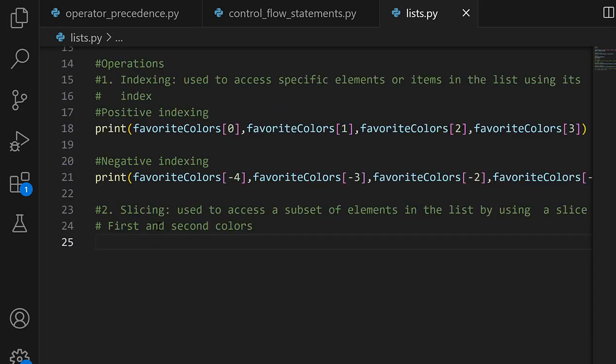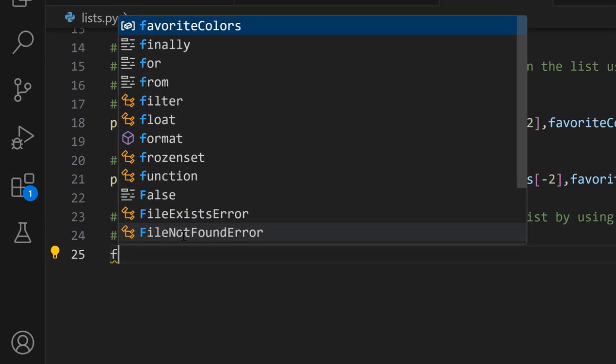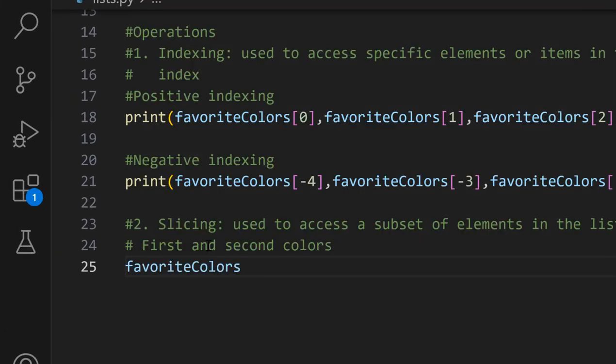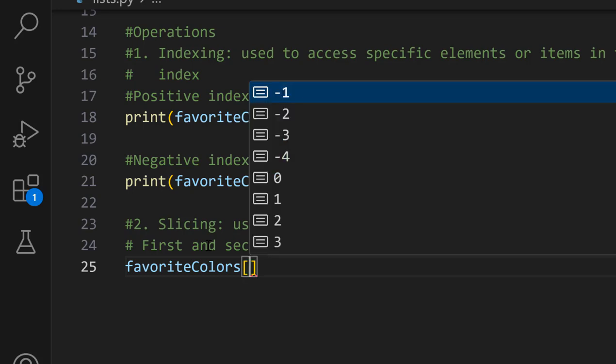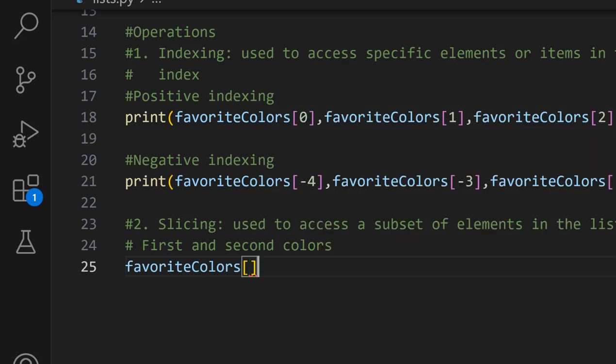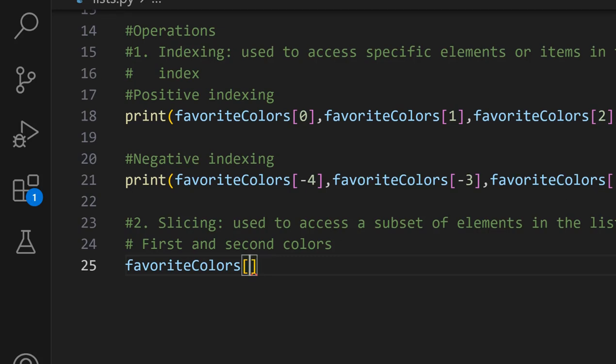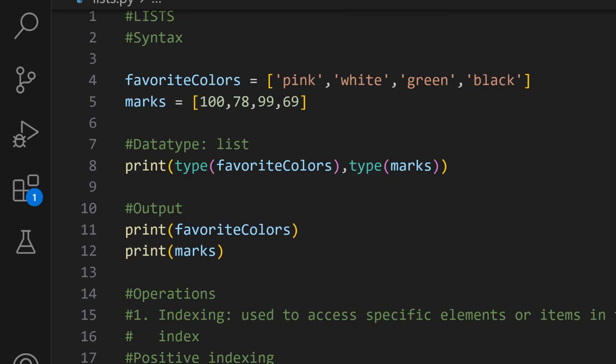The way slicing works is that you first access the variable, which is favorite colors, and then the square brackets. With slicing, we work with a start value and then an end value. Pink is at position 0, its index is 0, and then white has an index of 1.